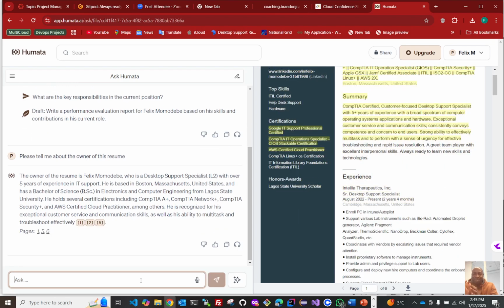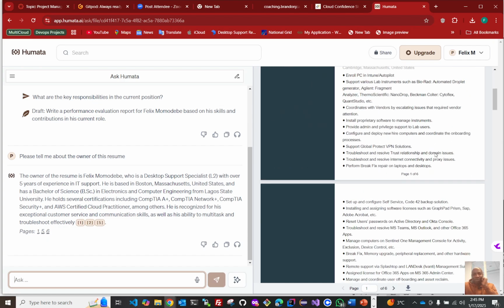Now it's giving me references from the document, and where it got that answer is highlighted in yellow on the other side here. It's also telling me the lines where it can be found. You see it's on pages 1, 5, 6 because, of course, this document is more than one page.